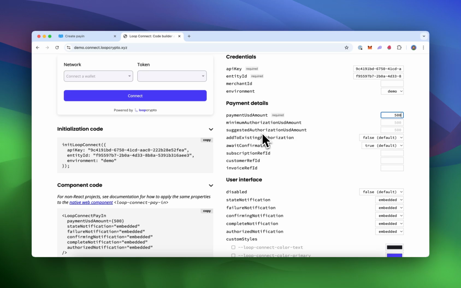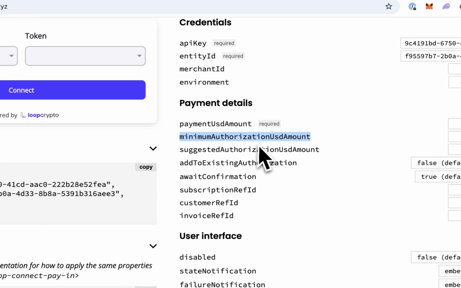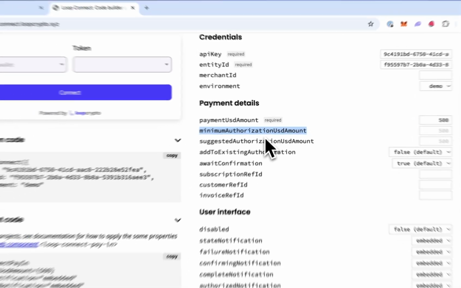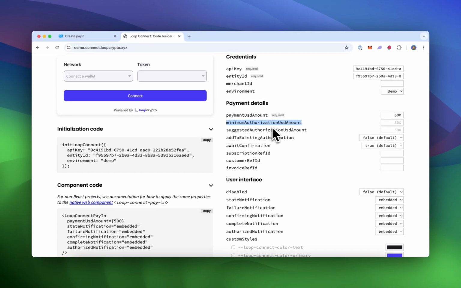This is not a Loop thing, it's just how blockchains work, and the term is called an authorization. So what we allow the component to do is you can set an amount that the customer must approve for them to get to the end of the checkout widget. Or you can set an amount that you're going to suggest that they approve, and then we'll enforce to make sure they have enough, at least for this first pay-in.